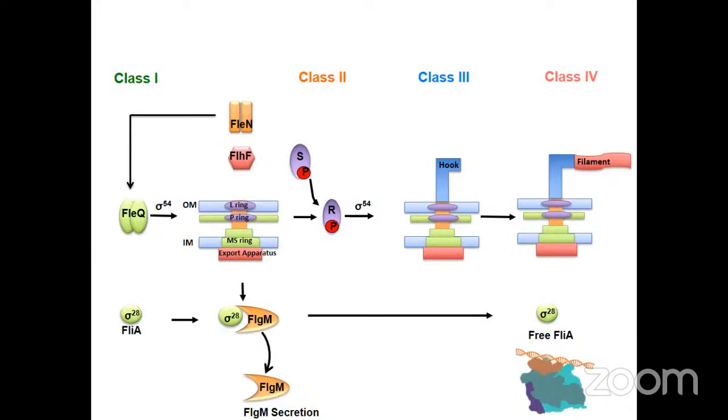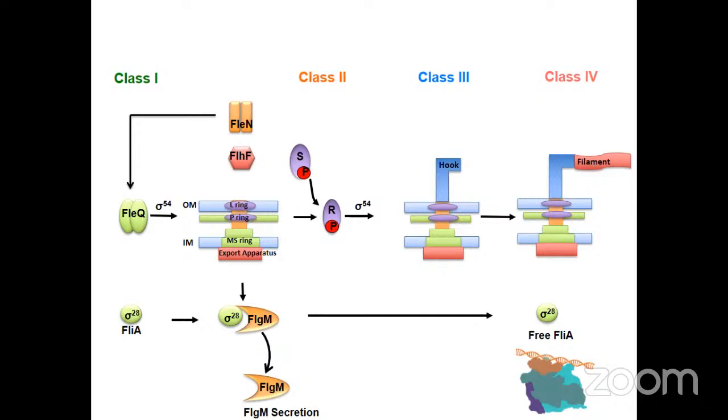There are many, many players, and flagellar genes are expressed in a sort of cascade. So first, the genes responsible for synthesis of the basal body are expressed, then the hook is formed, and then the filament finally. Depending upon the genes and the time of expression, they've been classified as class 1, class 2, class 3 genes. FleQ sits at the top of this hierarchy and regulates all these genes, but this is not the only regulator.